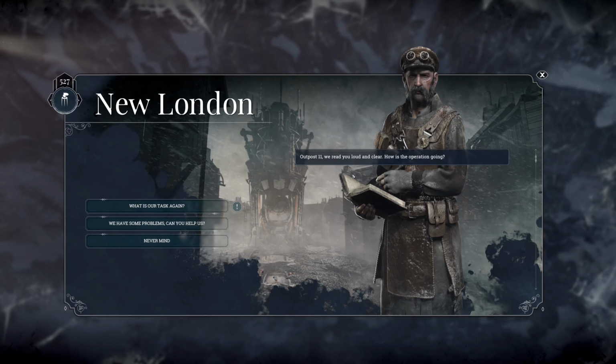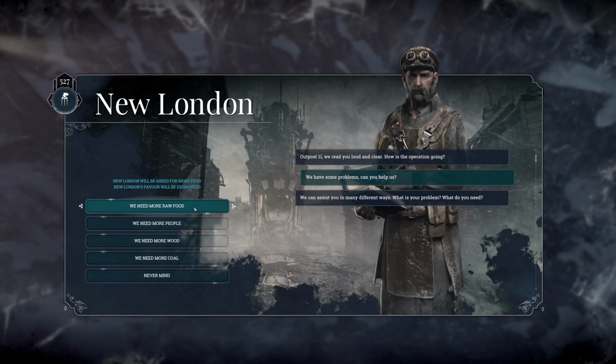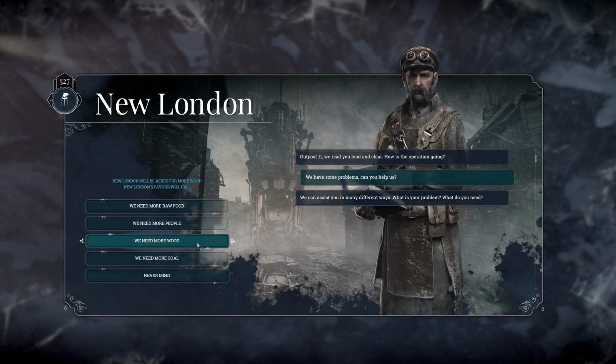Outpost 11, we read you loud and clear. How's the operation going? We have some problems. Can you help us? That is what we're doing. Let's see. New London's favor will be exhausted no matter which one we choose outside of... Oh, no. Favor will fall. We can assist you, but what do you need? I think we're going to ask for some timber. Yeah, I think that's going to be what we do.